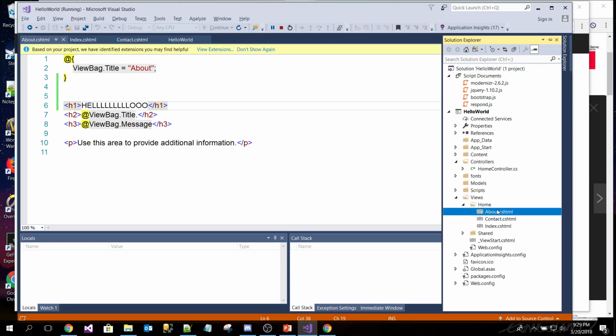Now, one thing you may have noticed with your sharp eyes is that they're not really HTML documents, right? They are C# HTML documents, CSHTML. That means they're not strictly HTML.